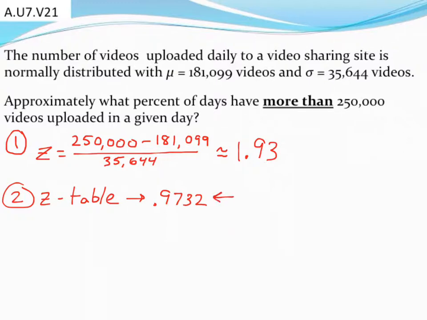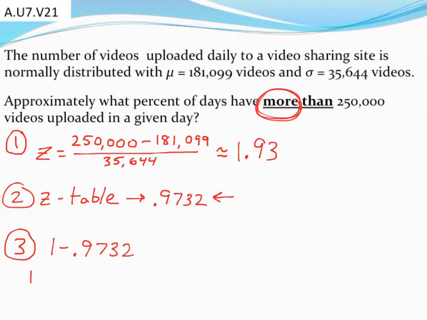So our probability of uploading less than 250,000 was 97%, so we have a pretty good chance. The thing is, we're not trying to do less than that this time, we're trying to do more than. So step 3, we'll have to adjust that value. Hopefully you've figured out what you need to do, but if 97% of the time we're uploading less than that amount, all you have to do is subtract from 1 or subtract from 100% to find the probability that you'll be more than.